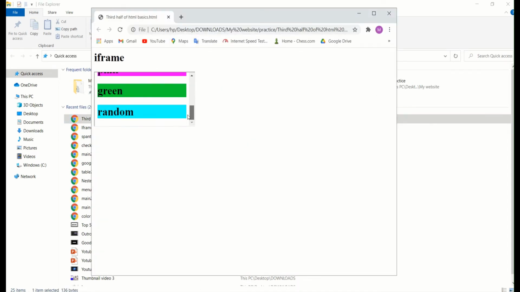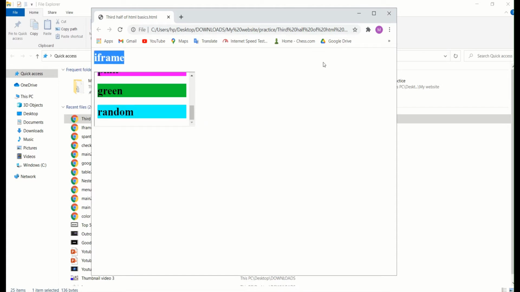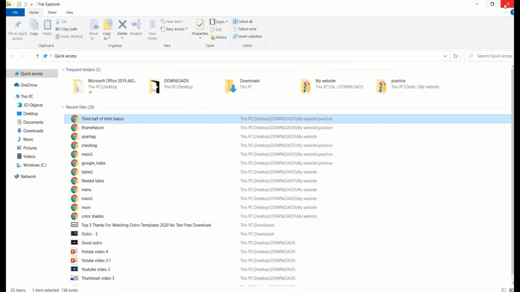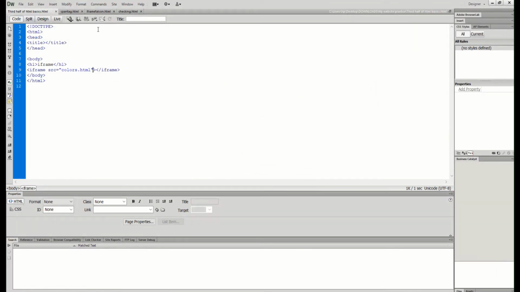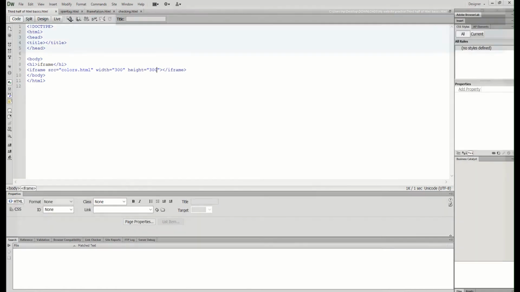As you can see, this is what happened: the h1 tag and then the iframe and the file that's inside. You can adjust the width and height by putting width, like 300, and height 300, to make the file display properly.